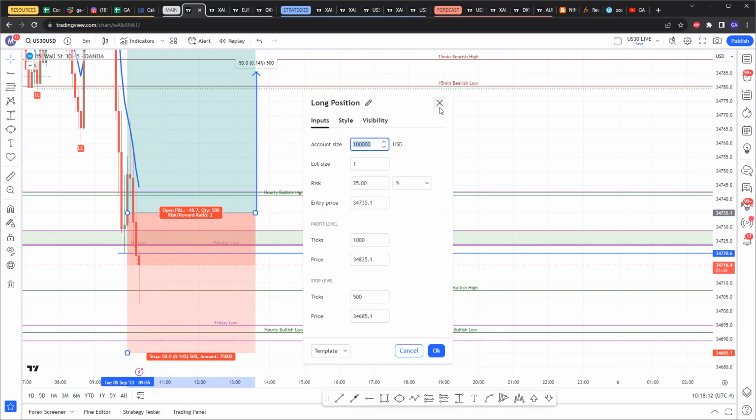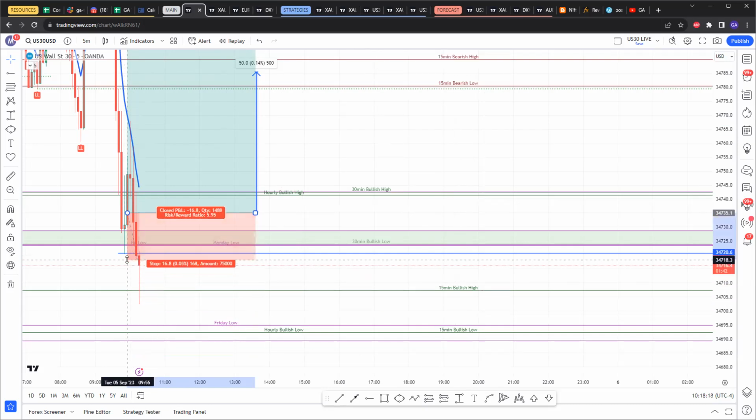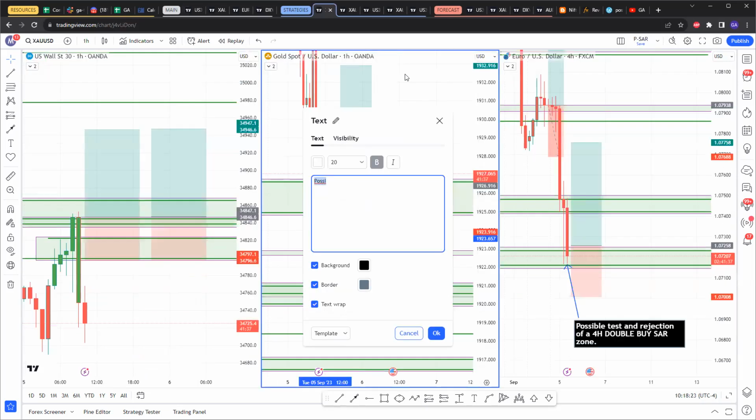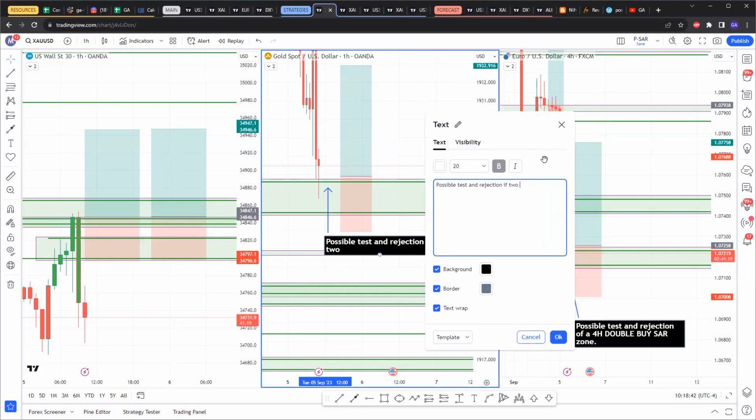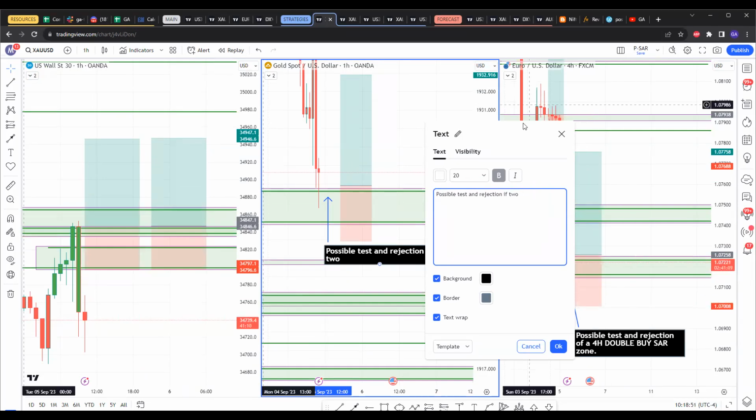All right, let me know if you guys have any questions, but I don't see anything else. So this I closed out there, and that candle closed below. So this is the one I was marking up for gold. Four tests and rejection. Two. Test and rejection. This one would validate at 12 p.m.